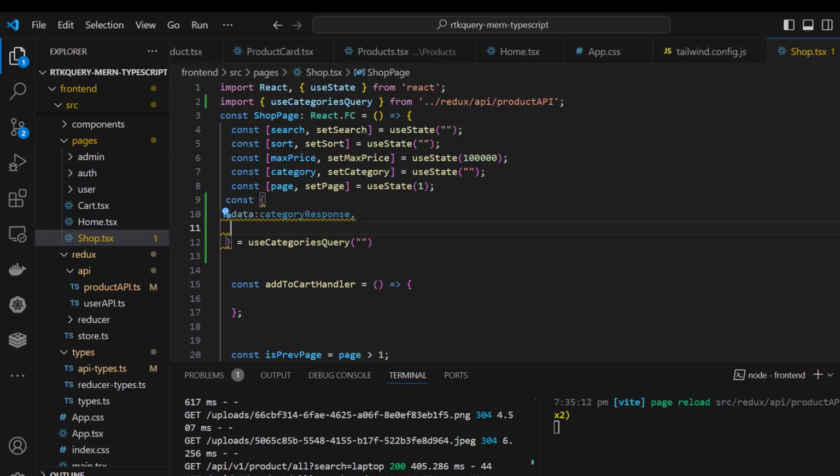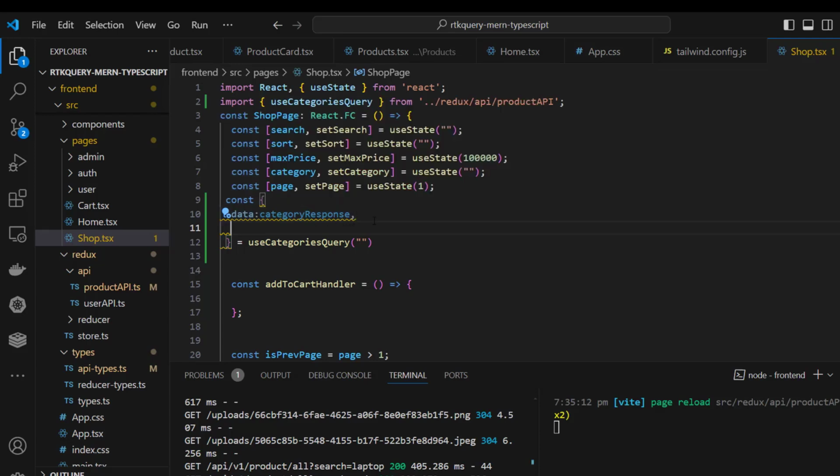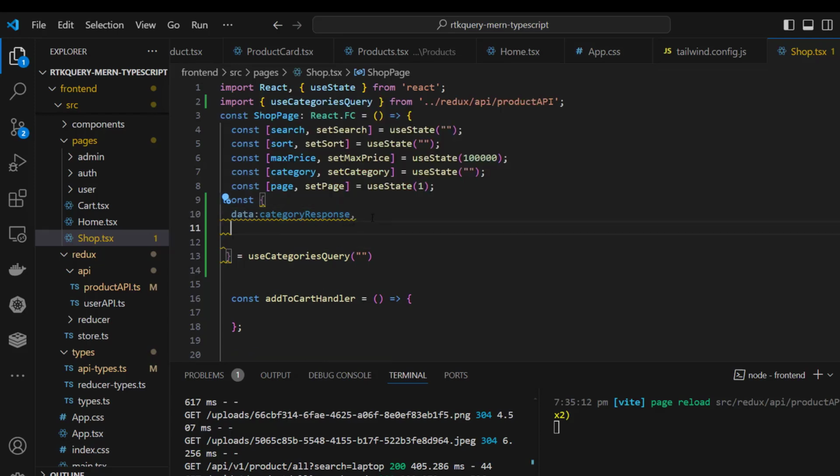We are actually getting data, but I am renaming it because several times we need the search product query also. That's why the two data will conflict. That's why I'm renaming it category response. Data is loading, loading equal to loading categories.